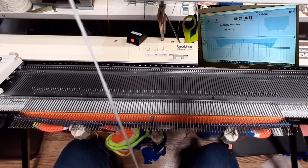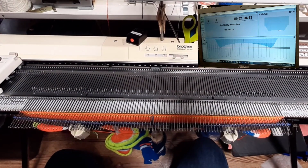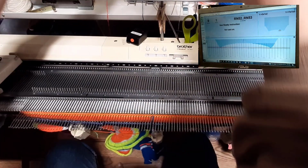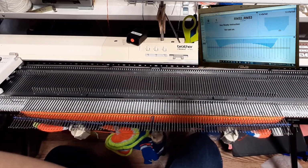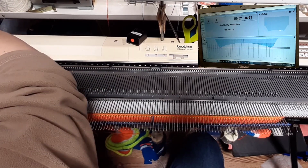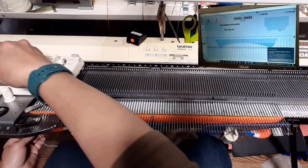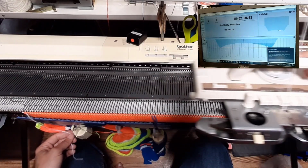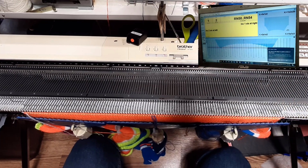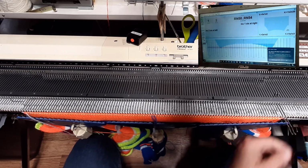One second, please. My yarns are fighting for space. All right. So stage number 1, I need tension 10, normal knitting, knitting my first row and then increasing. So that's row 1. Increase right 1, increase left 2. So we're going to increase both sides 1 stitch.